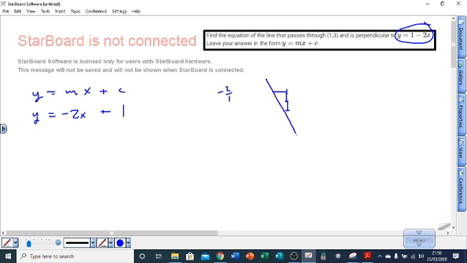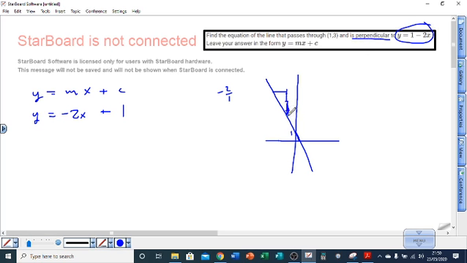So that is what the gradient looks like, not very well done. This line is a steep line going downhill because it's a negative gradient, and it crosses the y-axis at 1. So there's the y-axis, and it would look something like that. If that's 1, it looks something like that. Not that you need to know that, but let me just tell you, because I'm assuming you know that, there's so much that you need to know, especially this bit here about perpendicular gradients.